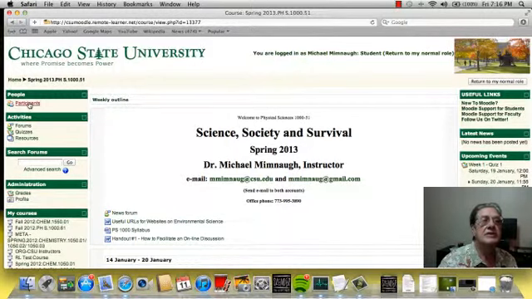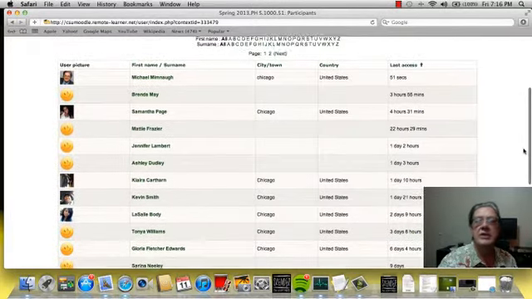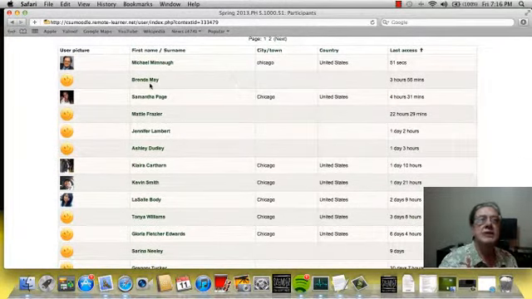Another thing that you may find of interest is the participants listing. The participants listing gives you this readout. This actually is more helpful for me than anyone else because it tells me who's been on the course site, and how recently. This lets me know if you're participating in the course. It lets me know if you've taken the quizzes, which is going to be very important over the weekend. If I see there are people who have not logged on yet, I may send you a prompt or email, but it helps me determine how well you are participating and following what's going on in the class.